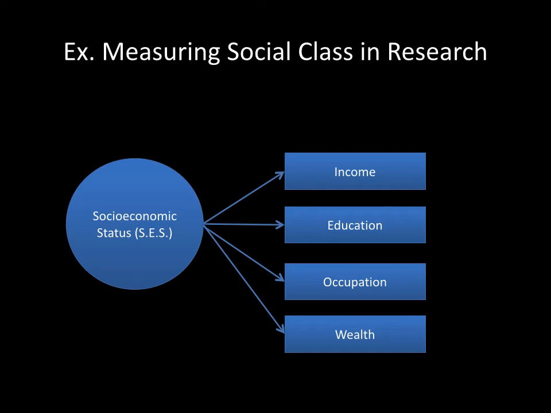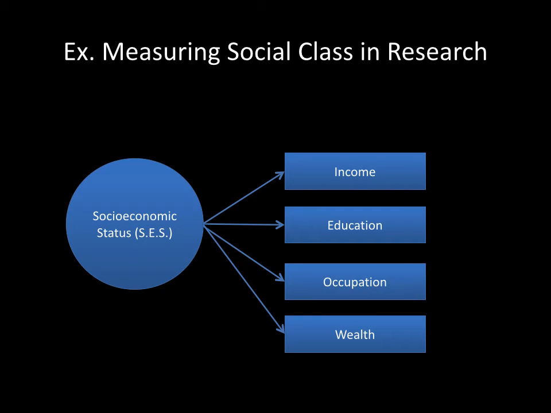There are usually a set of indicators that researchers use to represent this concept of socioeconomic status. Four of the common indicators used to represent SES, as it's known, include income, education, occupation, and wealth. Each of these indicators can be measured or observed using a set of questions asked of people. You can ask people about their household income in the past year, and their highest level of educational attainment. Have they completed college or completed high school? Have they obtained a graduate degree?